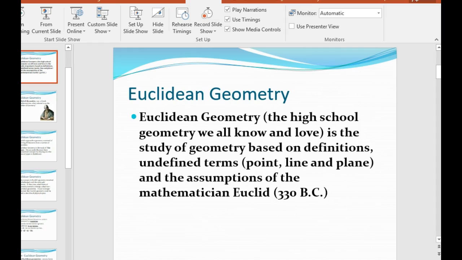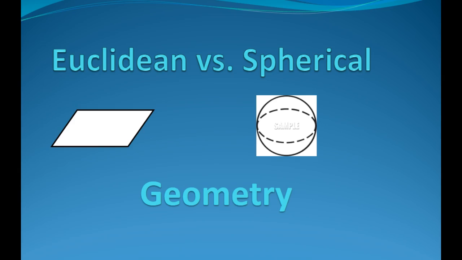Begin, if I can click, there we go, like this. Okay, so everyone has the half sheet of paper for the notes. Okay. I will let you know when to write. Right now you don't have to write anything down. But we're going to explore for a minute or two the different types of geometry. So here we go.